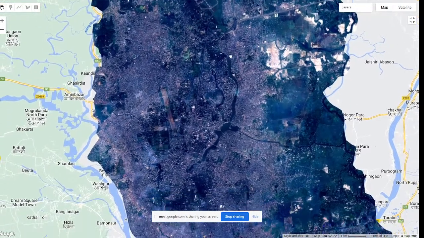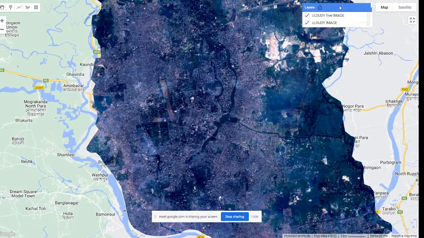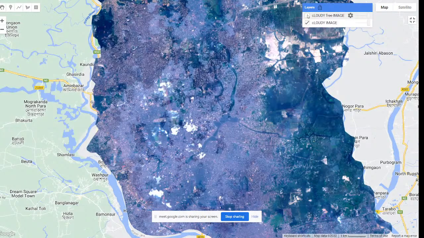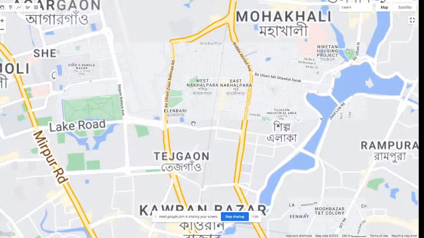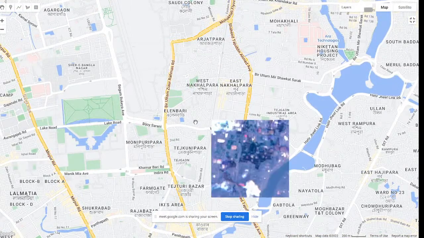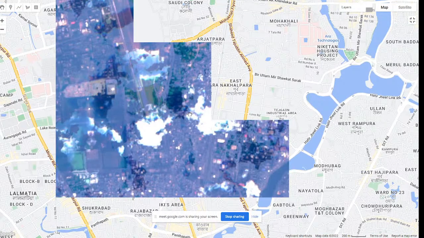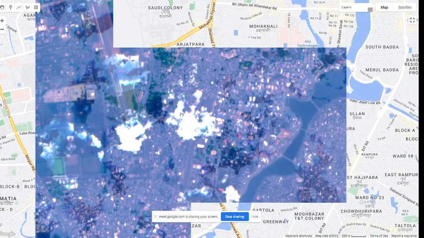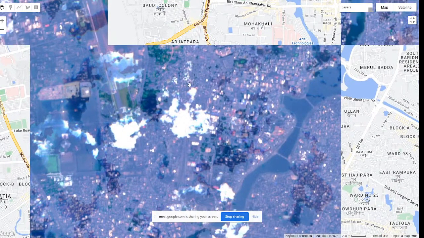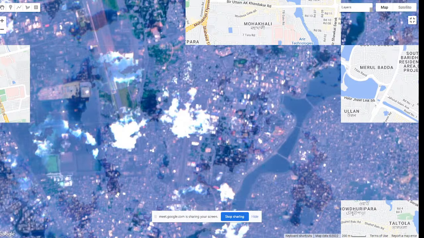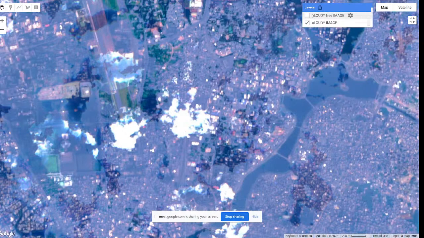This is the cloud free image. When I compare, you can see the first layer is the cloudy image. When I use the cloud mask band function, you can see I can get some cloud in here. I am also zooming in. And also haze.